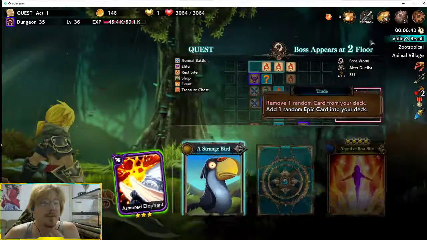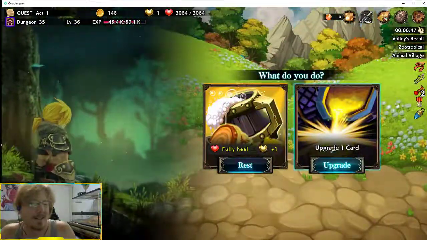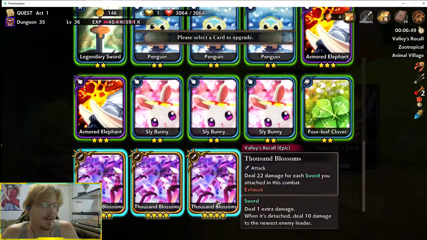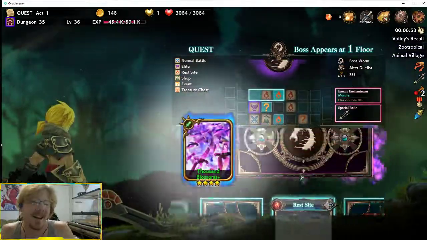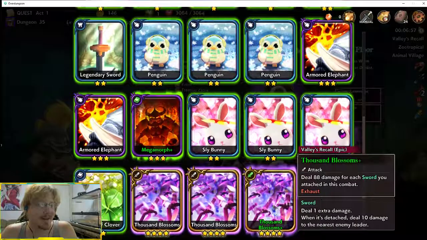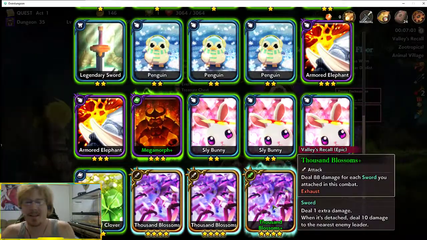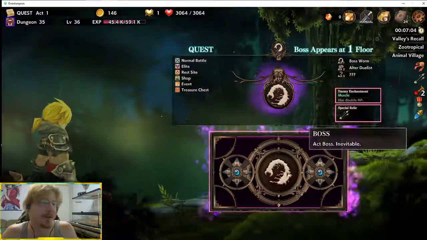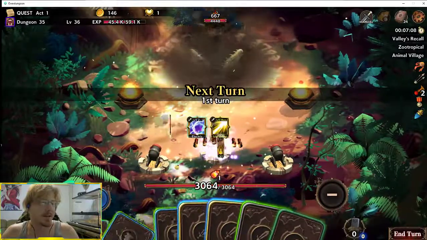Do that. Thousand Blossoms. Oh my god. Alright, it's on now, guys. It's done. We just need to upgrade the Thousand Blossoms to go from 22 to 88 damage. Thousand Blossoms, so you know, is an amazing card. It deals 88 damage for each sword you've attached this combat. It's kind of the card you go for when you're building an animal build, with Valley, because Valley attaches a lot of swords.